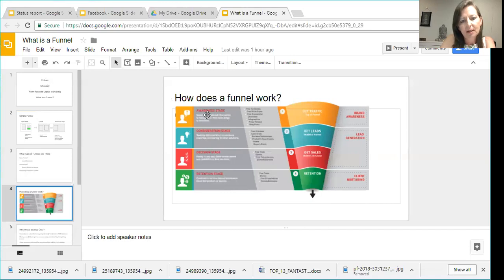So that's 5%, but we want to collect a lot more people than 5% of the population out there. So we have to convince them that they do have a problem with their teeth, for example, and we've got them in this consideration stage. So we're talking to them about any other problems that might happen within the teeth. Then we walk them through the decision stage. So what options do they have to move forward with, maybe getting their teeth cleaned, whitened, fillings, etc., etc.